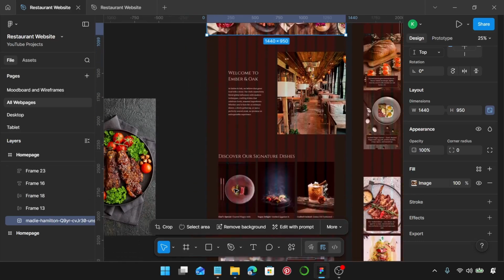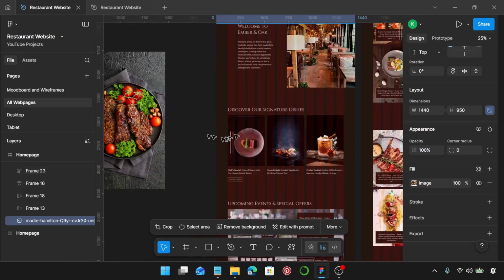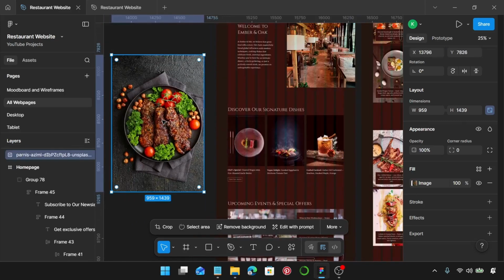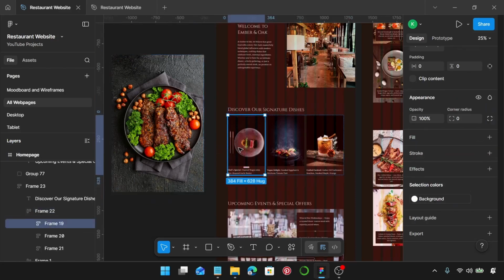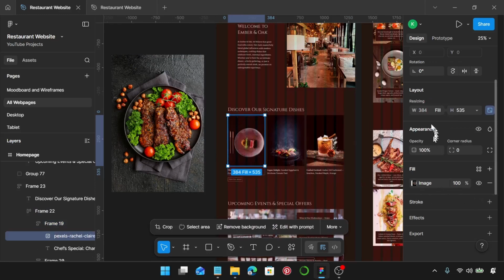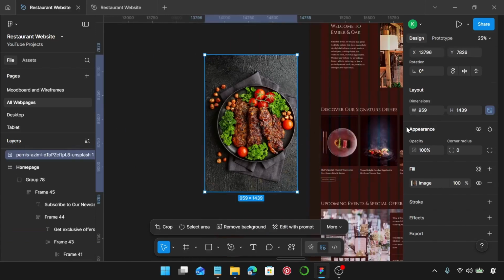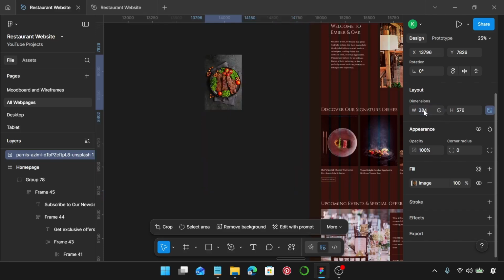And for this, once again, I just get really attached to some images, and those images tend to look really good to me. And I just keep thinking to myself, what if I had a different image? So I just decided to use both. I'm going to select this. I want to check the dimensions of the image. The image is 3840 and the height is 535. So width will be 384.